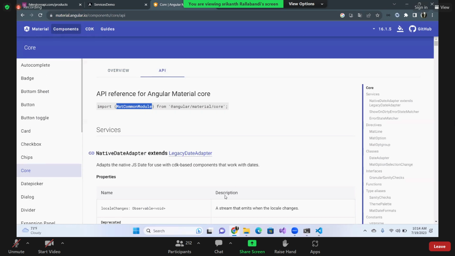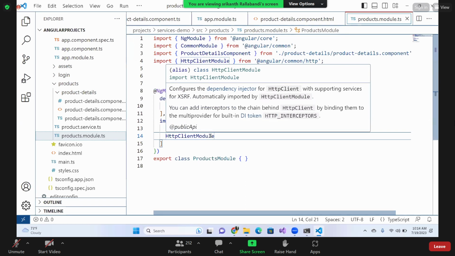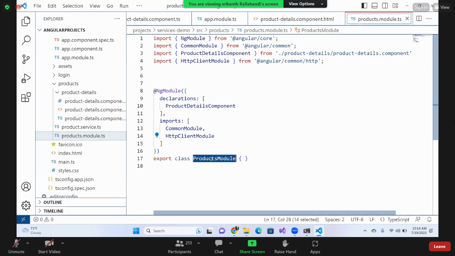See, I created a separate module for my application. I used all that Angular Material, and then I wanted to run it in another module. Maybe in the app module my application is running, but all the modules I registered are in the product module. Then if you want to run your page, you have to integrate the same modules one more time in the app module also, right? Yes or no? Whatever modules we have imported in your product module, all these modules you have to import one more time in the app module also. Then only your application will work. Otherwise it won't work. So how do we overcome that?